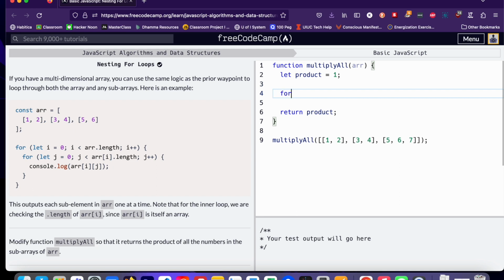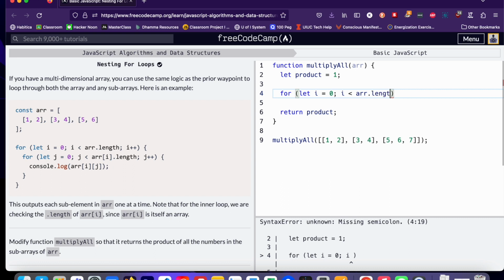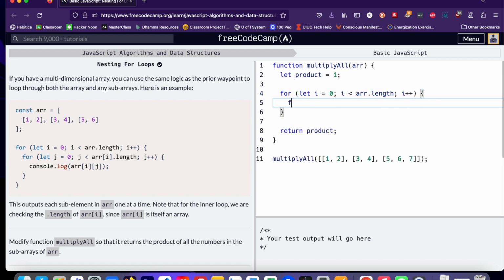So we're going to start out with a for loop to do the outer section, referring to the iteration of what is on the outside. Because remember, if we have an outer array with inner arrays, or an outer array with subarrays, we want to make sure we have two for loops, one for the outer and one for the subarrays. So we're going to do brackets, and then we're going to do a new one.